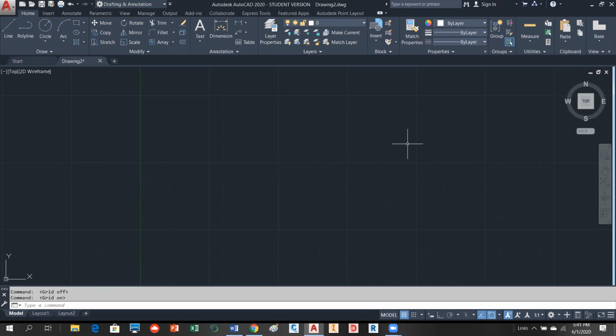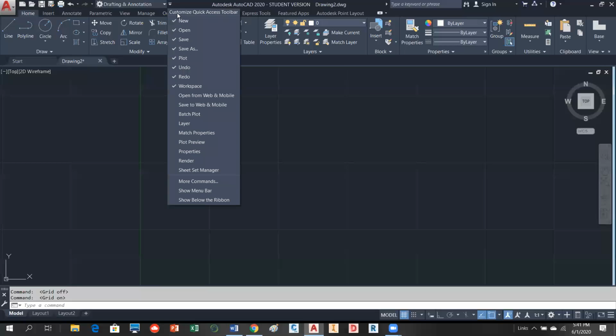I want to show you another feature that you can add if you want. Sometimes it's nice to have. If you go up to the quick access toolbar, that little drop-down customization tool, at the bottom you'll find one that says show menu bar.